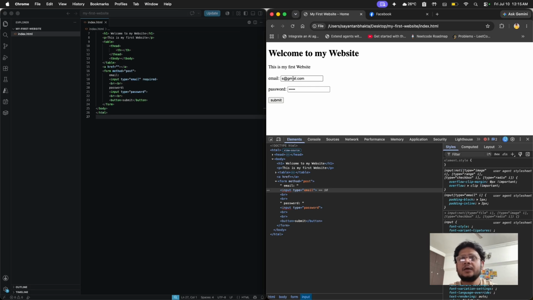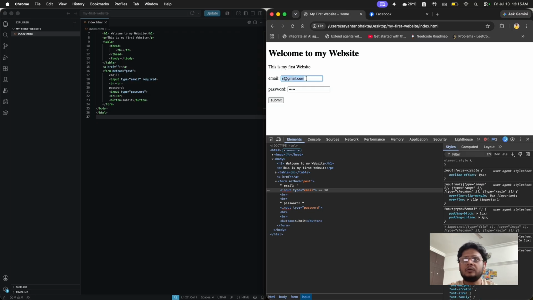So now we have S@gmail.com and the password is 12345. Now I am submitting this information to the server. So what will server side validation do? First, it will check whether the email address is registered or not. Then it will check whether the password is strong or not. If it is a login form and the email address is there, then only it will process. If the email address is not there, then it will show that the email address is not registered with us. So this is how the server side works.